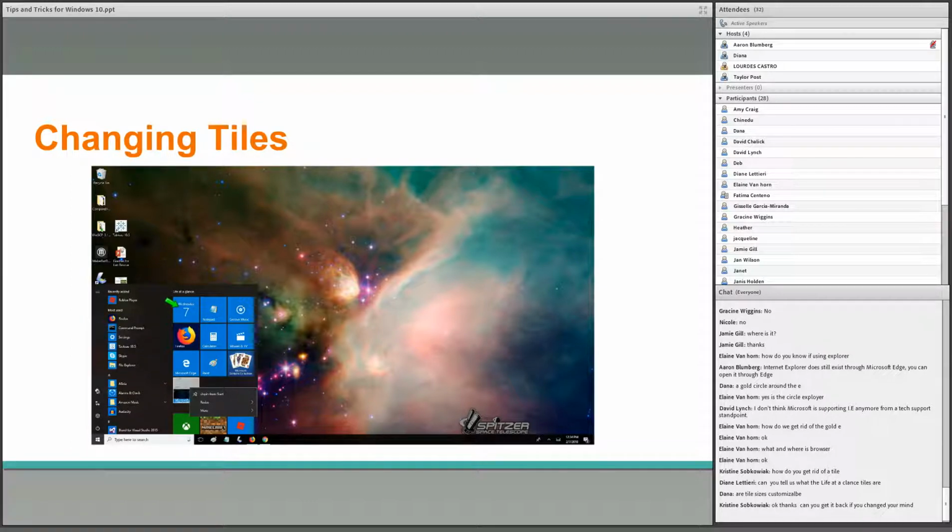So, I would right click on this one and I can get rid of it. This little menu will pop up. I can resize it. Maybe calendar is the most important thing to me. And I want it live because I want it to be telling me what's going on that I need to worry about. I can move it so maybe it's not the top thing, maybe it's the bottom thing. I can completely customize that.